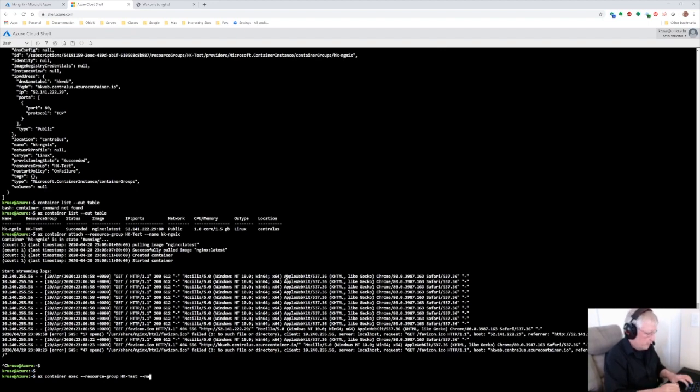I need to specify the name. And I need to specify the command I want to execute. In this case, I'm going to tell it I want it to run the bash shell.